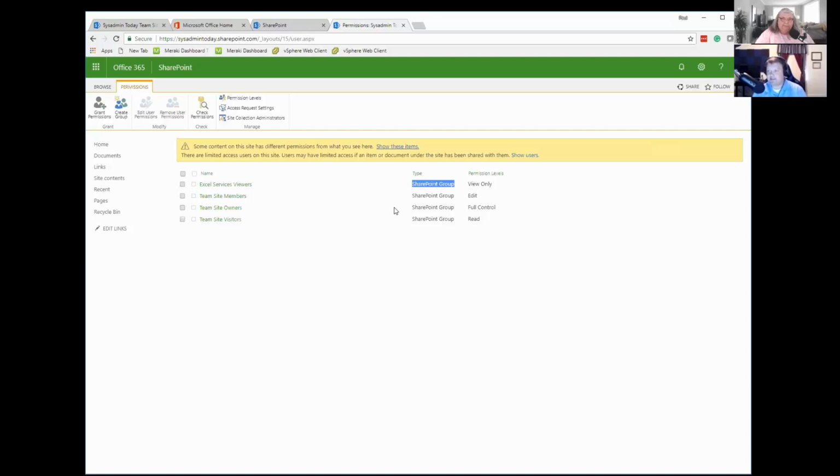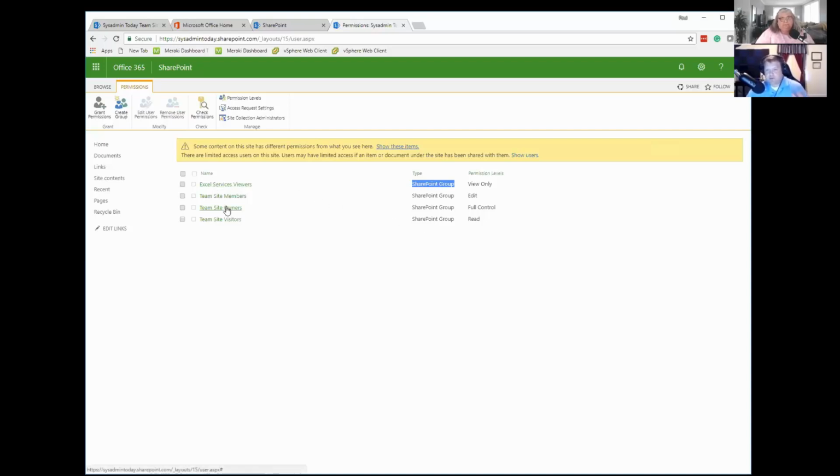So just that tip right there will save you a lot of headache, because a lot of people are like, I don't see my groups. I know I got directory synchronization. I just don't see them. But by default, obviously with mine, I don't have directory synchronization, so I'm going to have SharePoint groups. And you can actually use a combination of both. So you can use directory synchronization groups from your Active Directory, or you can use SharePoint groups. You actually use a combination.